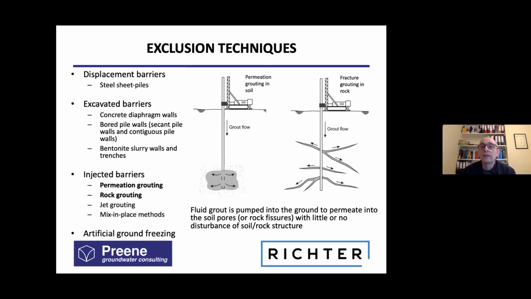The concept is the liquid flows into the pores of a soil or the fractures of a rock, and then ideally it solidifies and hardens in the soil pores or rock fractures, thereby blocking the pathways for groundwater flow. So you end up with a situation where you have effectively created a zone where you have the grout within the soil, within the rock. This is so-called treated ground that is of lower permeability than the natural material, and therefore you can form this exclusion barrier.